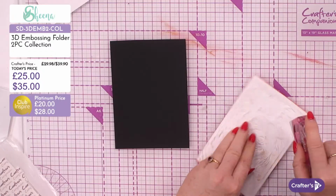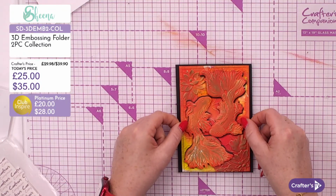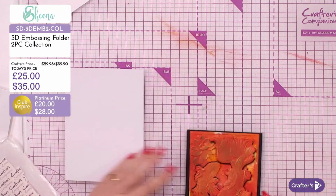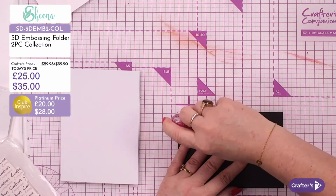And then we're going to just add a very simple sentiment. So pop that in the middle there. It looks good, but you don't appreciate how good that is until you give it a little wiggle and you just catch the shine of that. Yes, when you see it all, wax. It will look incredible, and I will hold it up to the camera once we've popped this bit on.